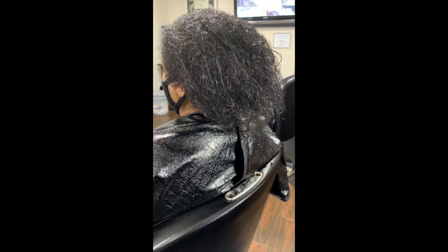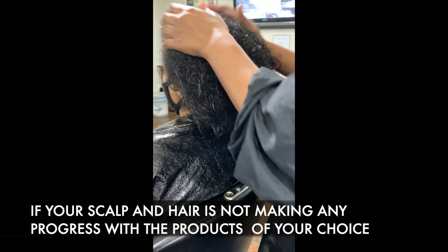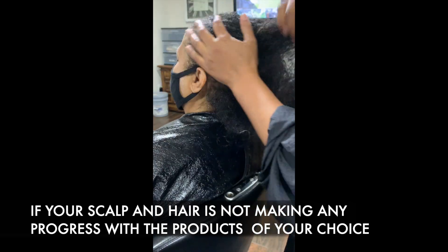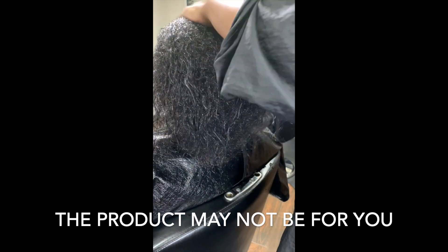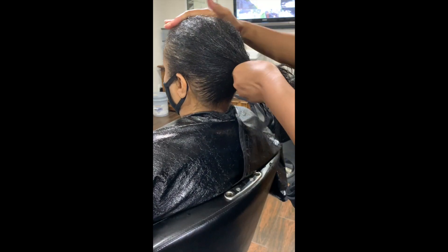By the customer's choice, she asked me to put hair fertilizer throughout her hair. To be honest, I don't mind when customers ask me to put their own product in their hair, because you've got to use what works for you. Some people take years looking for products and spending a lot of money. So if you find something that your hair loves, bring it — I'll put it on for you.